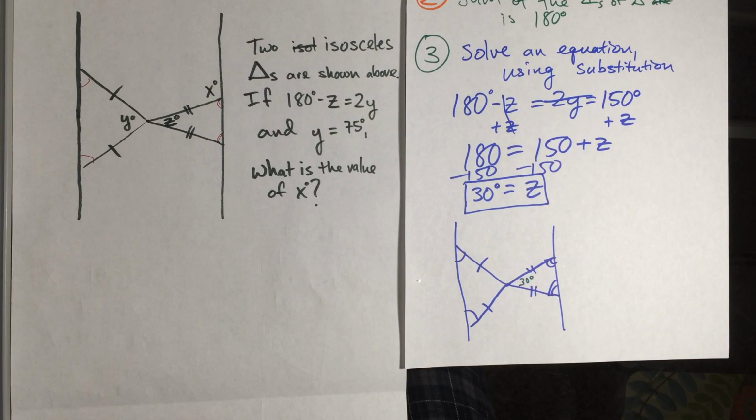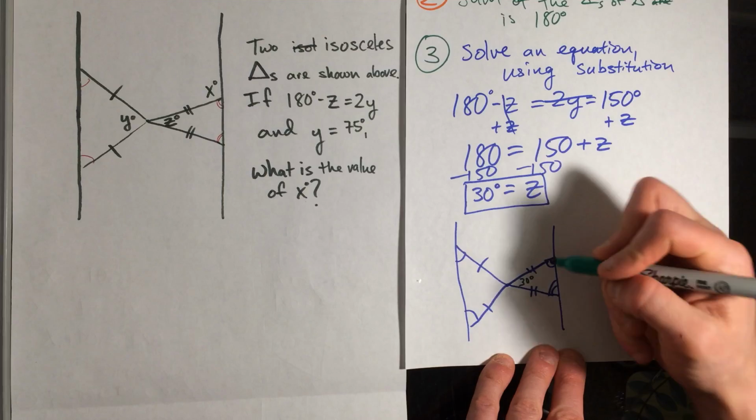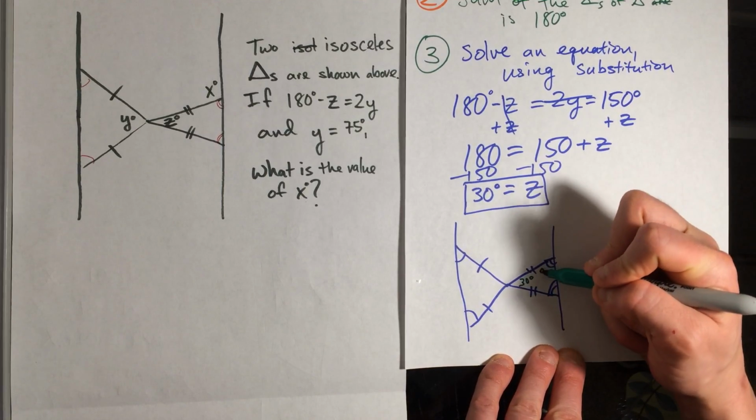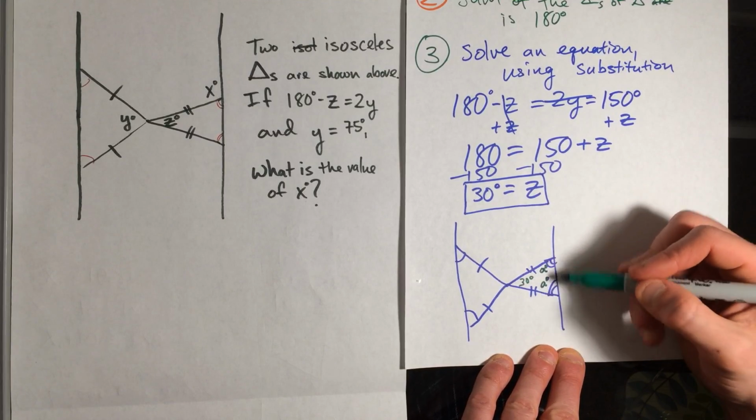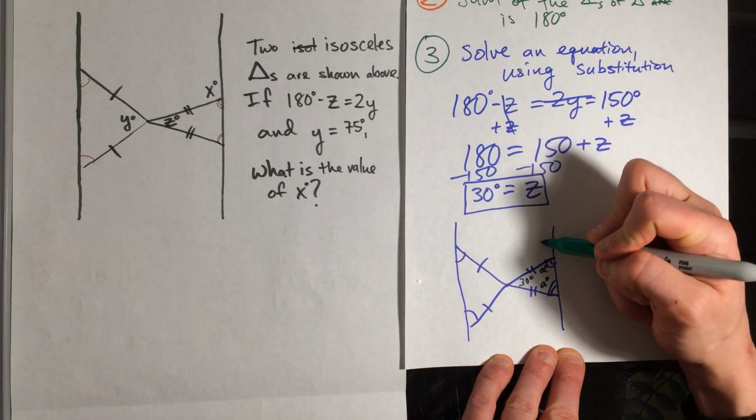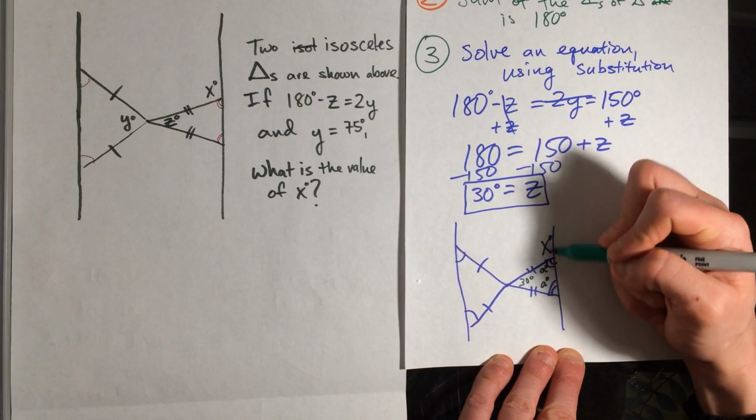Get a piece of paper handy. We know z is 30 degrees. And let's just use another letter for these. Hey, let's call these both A. That's angle A. That's also angle A. So it means we can solve for this angle here. Because remember, we're looking to solve for angle x here. This is going to help us out.